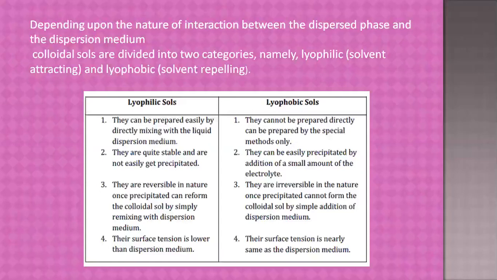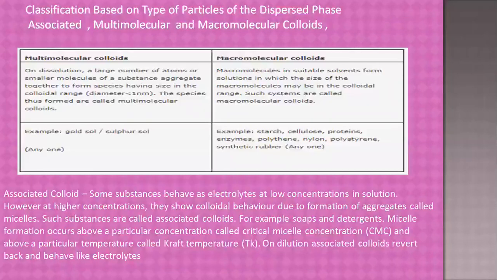Their surface tension is lower than the dispersion medium in the case of lyophilic sols, whereas in the lyophobic sol, their surface tension is nearly the same as the dispersion medium. Now, classification on the basis of the type of the particles of the dispersed phase, they can be classified as multimolecular, macromolecular, and associated colloid. First of all, we'll be discussing the multimolecular colloid.